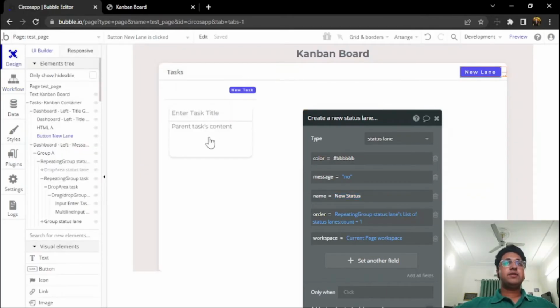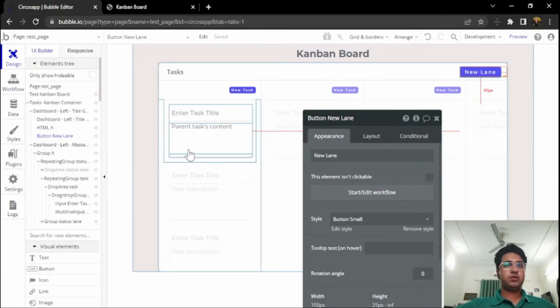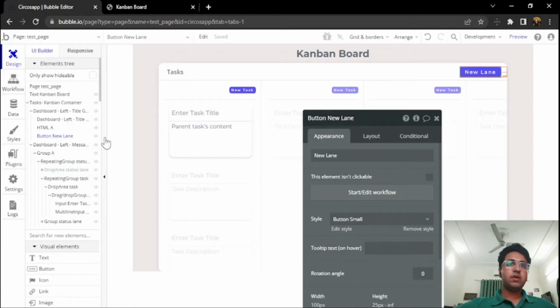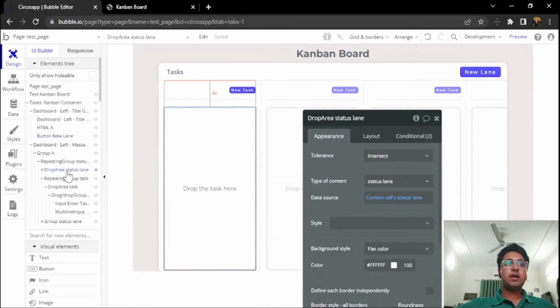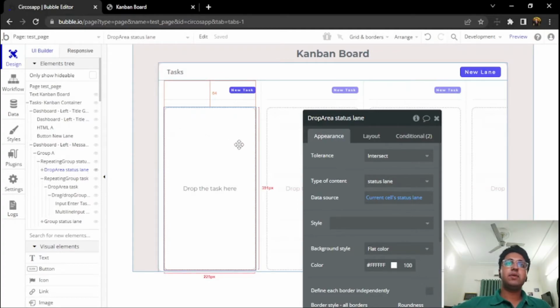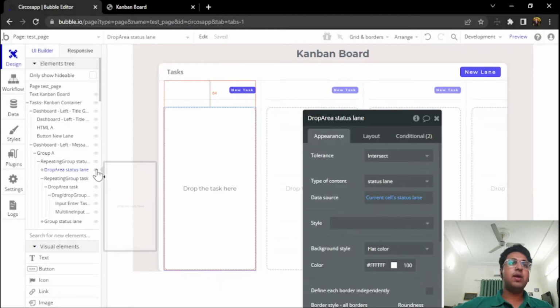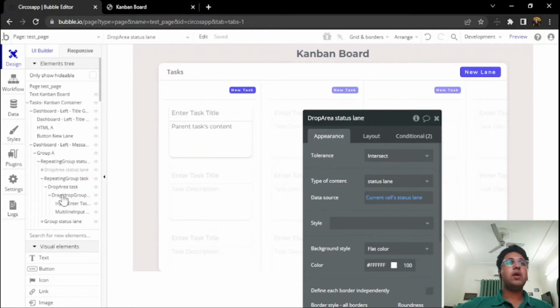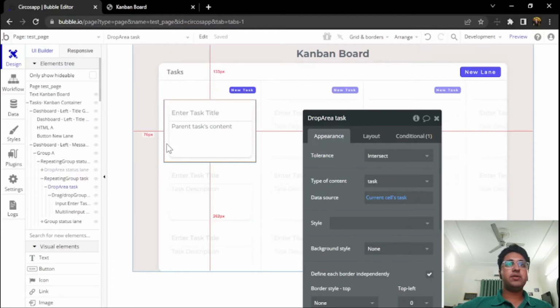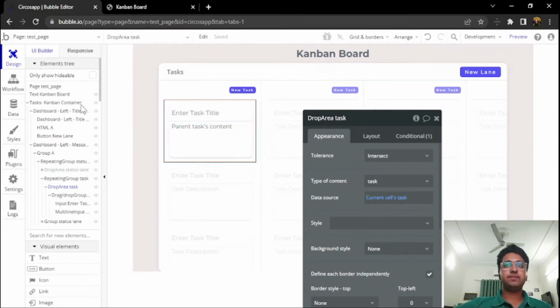Let's talk about how the drag and drop feature works. We already talked about the new task areas, the new status lane. When they don't have any tasks, we can just drag and drop in this group. But now we are going to talk about the drop area the task has.